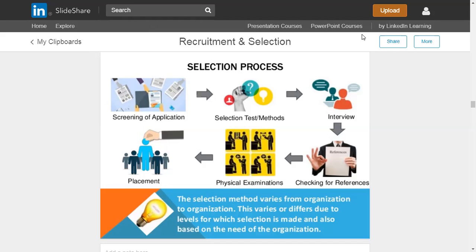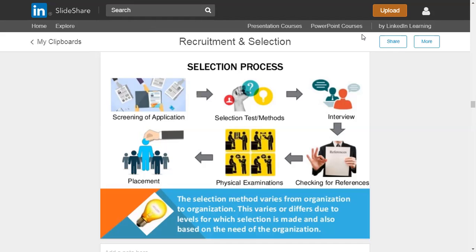This differs due to the levels for which selection is made and also based on the need of the organization. The organization that needs more technical persons, more dedicated persons, more of a permanent kind of positions, in that case, they will be using more specific skill tests for hiring those employees.